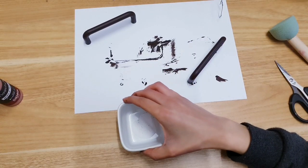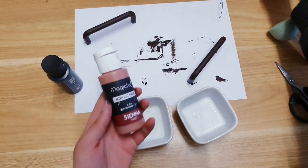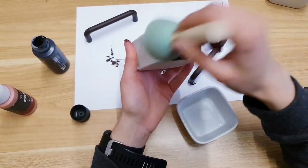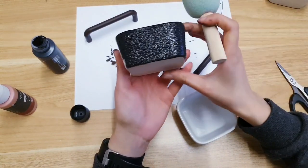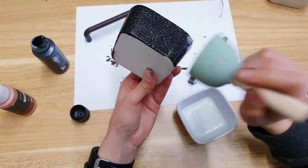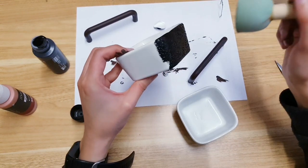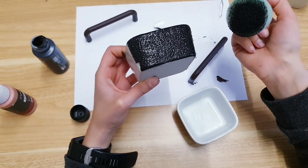I think I'm going to go with two black, and then my third one in the middle I'm going to use this color here. I'm using my sponge brush to do this because I feel like it applies paint better and more evenly, and also covers the surface quickly. I like the texture that the sponge brush gives.